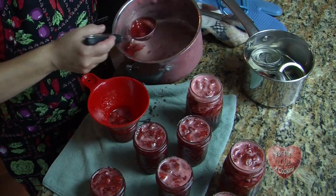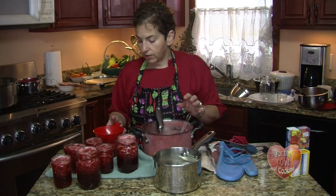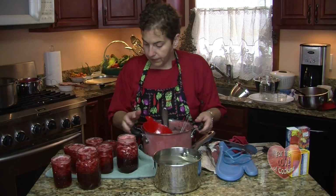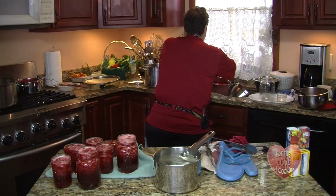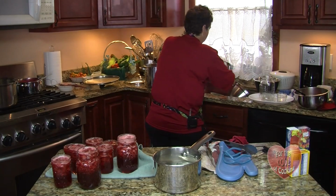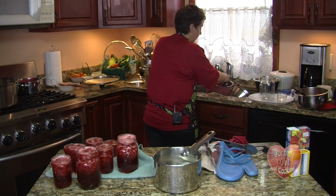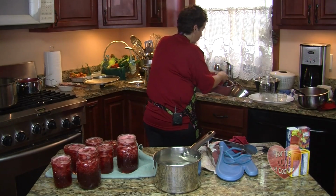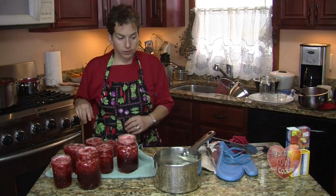If I don't have a full container at the end, I just leave that one in the fridge. But this looks good. While I'm letting that sit for a second, I'm just going to rinse these, because I'm going to need them again for my cranberry sauce. Throw that back in my boiling water.